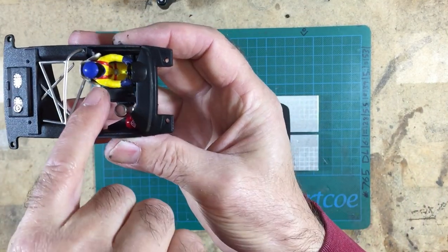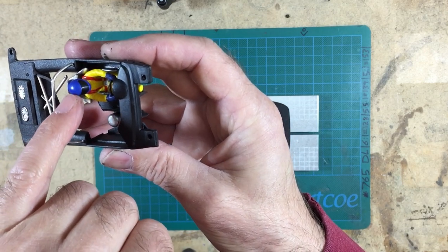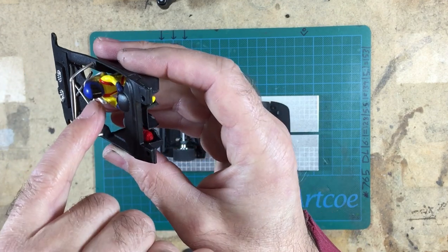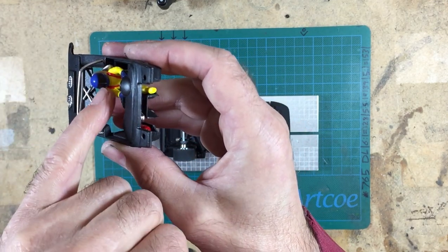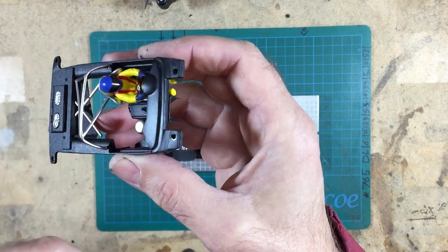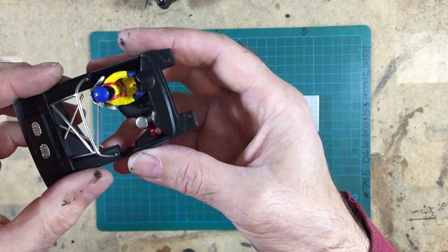I've resprayed the seat from red to silver. I've resprayed the helmet blue, and I've painted the gloves blue to tone the driver down a bit. The great thing with these Fly figures is the visor and the helmet come off and out. So the helmet comes off and the visor comes out completely. So you can just simply respray your helmet, put it all back together again, and you get perfect lines because it all comes apart. So that's really cool.